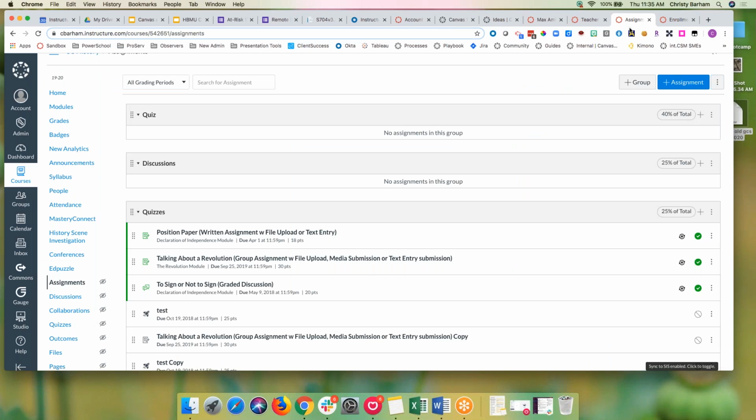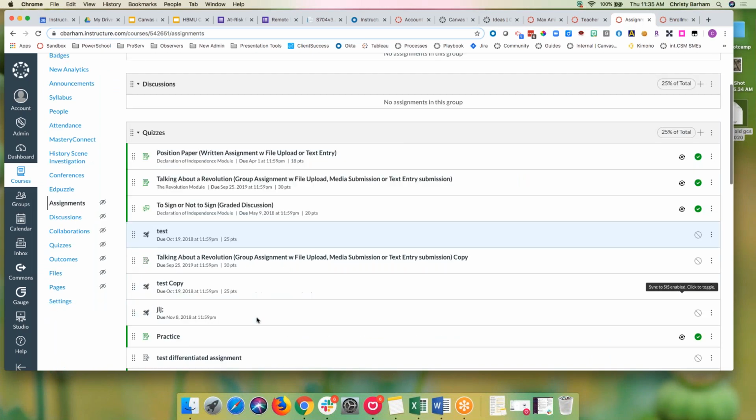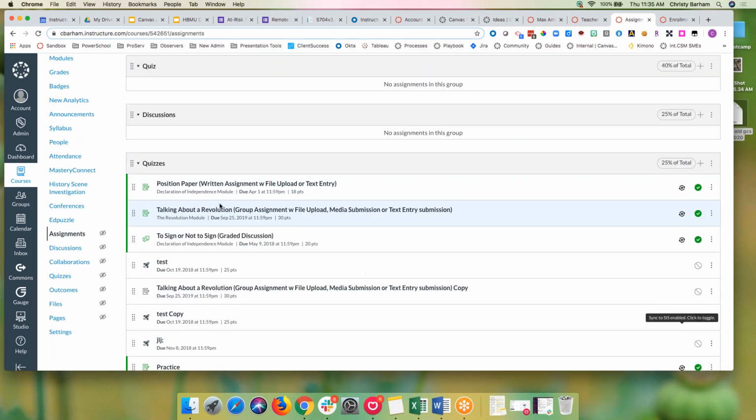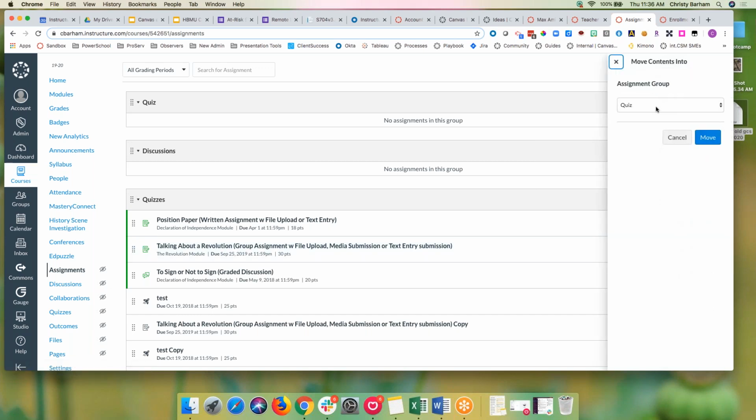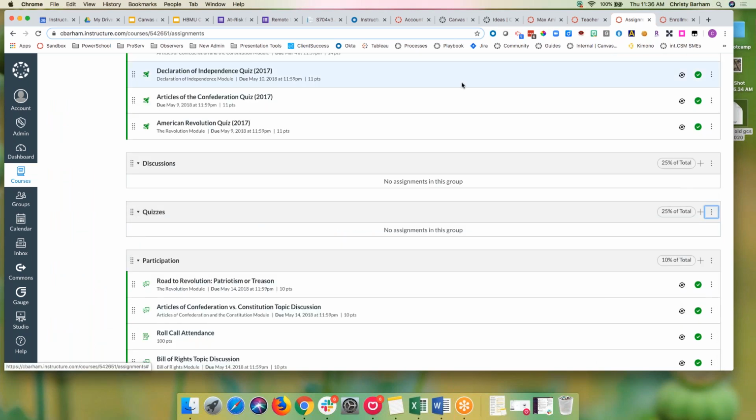So in a course, if all of these assignments are in a category that was imported from PowerTeacher Pro, and I no longer want things to sync from my SIS or sync to my SIS to PowerSchool, I can also just move the contents of that entire group to another group, and that will move them. That would take them all out of the PowerTeacher Pro imported category, which means they would no longer pass back.